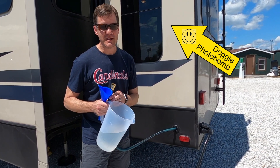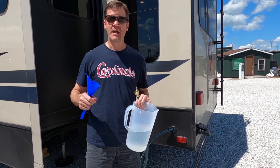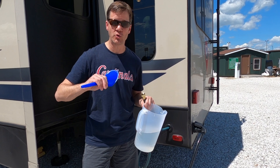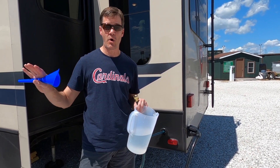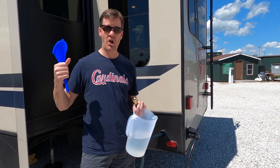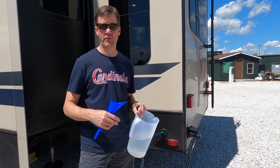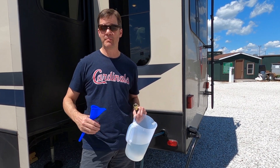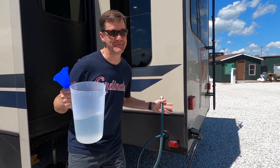So here's my solution — this might work, this might not. What I'm going to do is take my water hose at the front of the rig, make sure the hose is empty, and pour about a cup of bleach into the hose so that the bleach is trapped in the middle. One end will get connected to my city water connection on the rig, the other end to my water source spigot. I'll make sure it's on fill mode, which will push that water to my holding tank, then turn on the spigot. That will start pushing the bleach down into the tank and dilute it automatically until it overfills. Then I'll pull it through each faucet using the water pump. That's the only way I can figure out how to get this mixture into that tank — so here we go, Plan B.